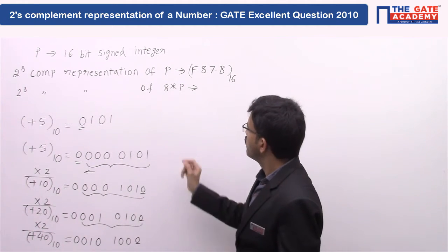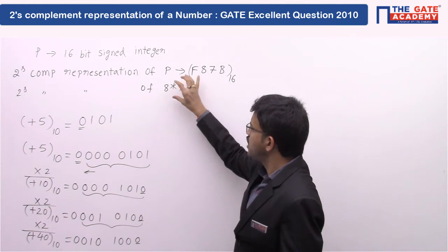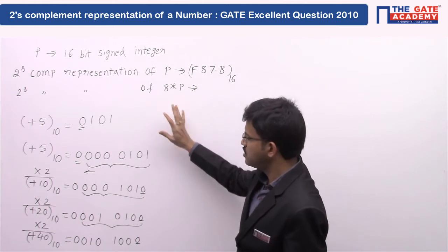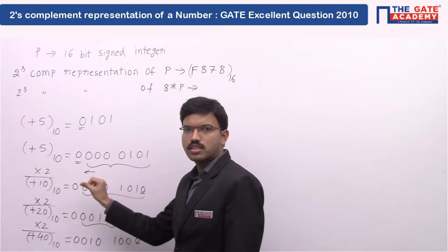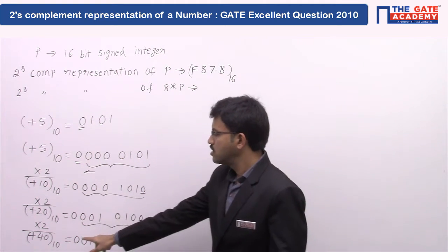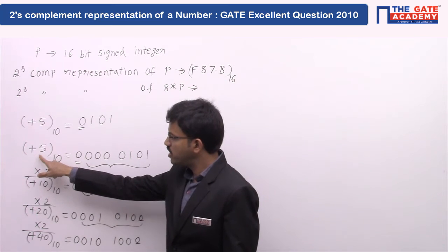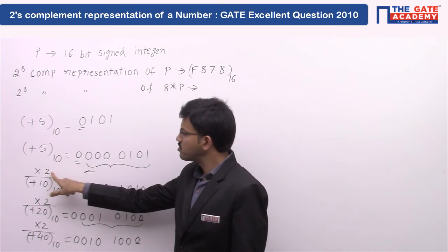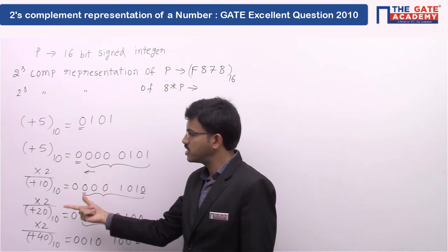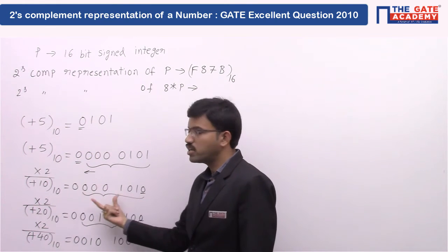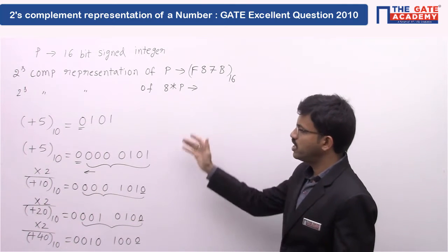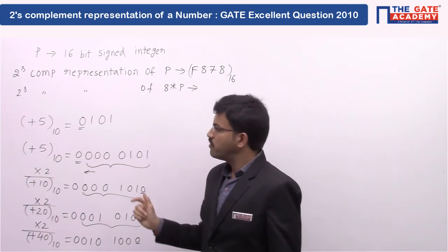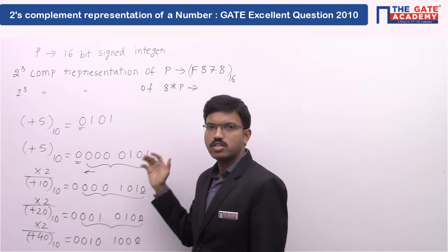That means whenever we want to multiply a number with 8, that is the same as doing a left shift of its equivalent binary number 3 times. So whenever we multiplied with 2, that is the same as doing a left shift by 1 bit. One more time 2, one more left shift, like this. So we have analyzed this for a positive number. Whether the same principle is applicable for a negative number or not, let us see.